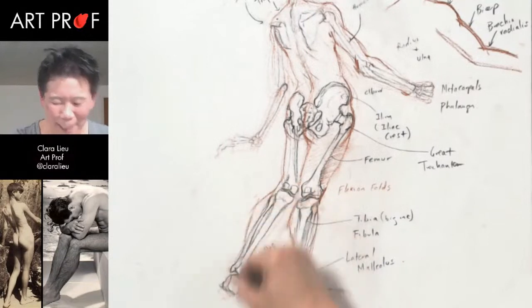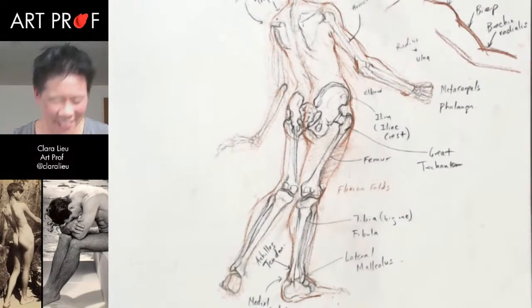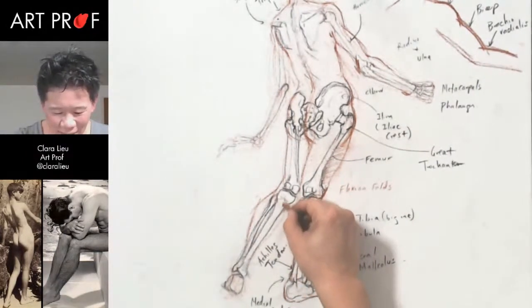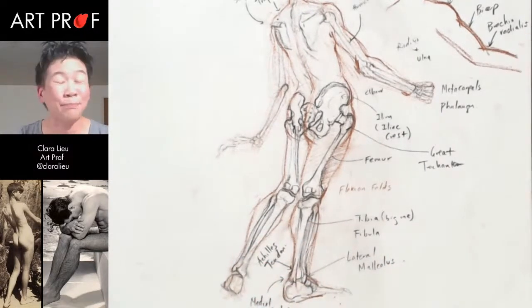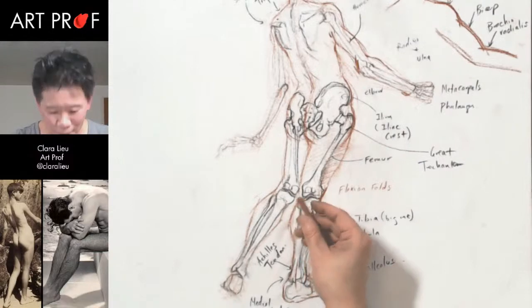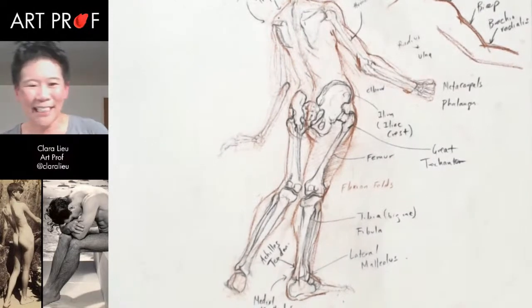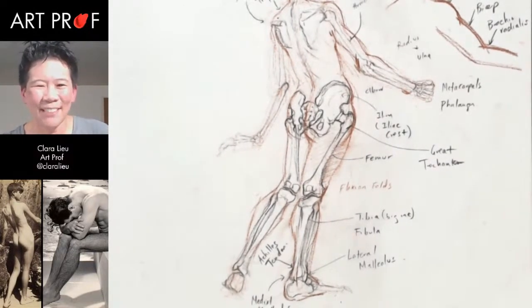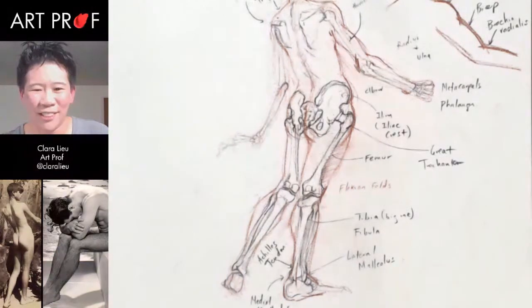I have this problem now because, you know how you're on Instagram and you're looking at Benedict Cumberbatch during your lunch? And then it's distracting because I'll sit down to do something for Art Prof on Instagram and it's just showing me Benedict Cumberbatch. I'm like, please stop. I wish that these algorithms wouldn't do this because it makes it really hard for me to get stuff done. So I wish there was a way, maybe I just need to search incognito or something, because it's a problem. I'm trying to get something done. Instagram keeps showing me all these pictures.